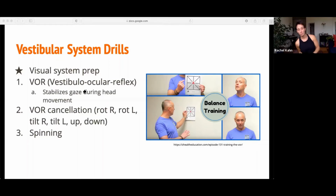In fact, let's all take a break right now. We're going to wait at least 30 seconds. I'm just going to demo the next one. In between these VOR movements, we have 4 movements we're going to do in total. You always want to take a minimum of 30 seconds just to make sure the body resets, the body comes down into more of a relaxed state after, quote unquote, your startle, whatever that might have been for you. So I'm just going to show you the next one before you jump into it.